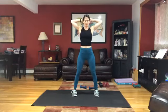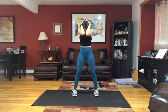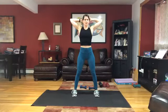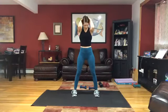We'll loosen behind here. And we're going to bring the elbows together. And then open up right here. Squeeze the back and open the chest. Good. Two. Open. Three. Open. One more time right here.